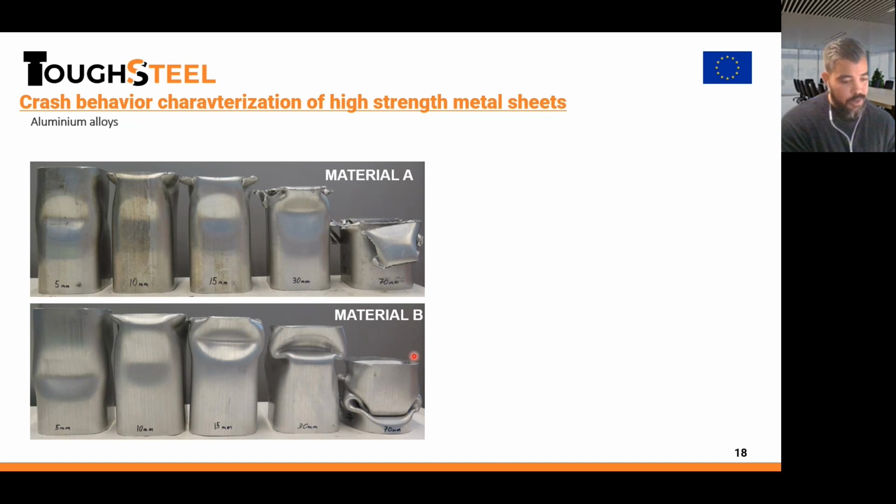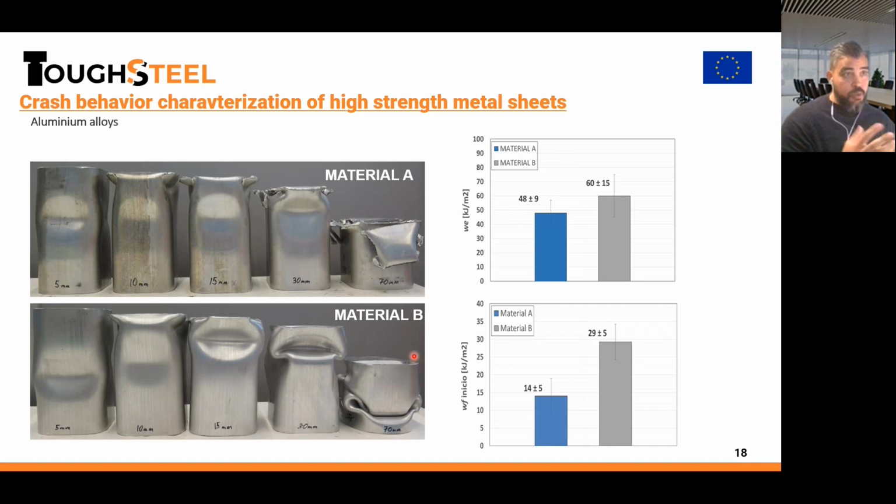Well, again, another example, because all of these results have been demonstrated in high strength steels, advanced high strength steels, press hardened steels, but we have also shown very similar trends in high strength aluminum alloys, where this fracture toughness measurement or essential work of fracture can also be used to better understand the overall bendability and fracture behavior during crash test.